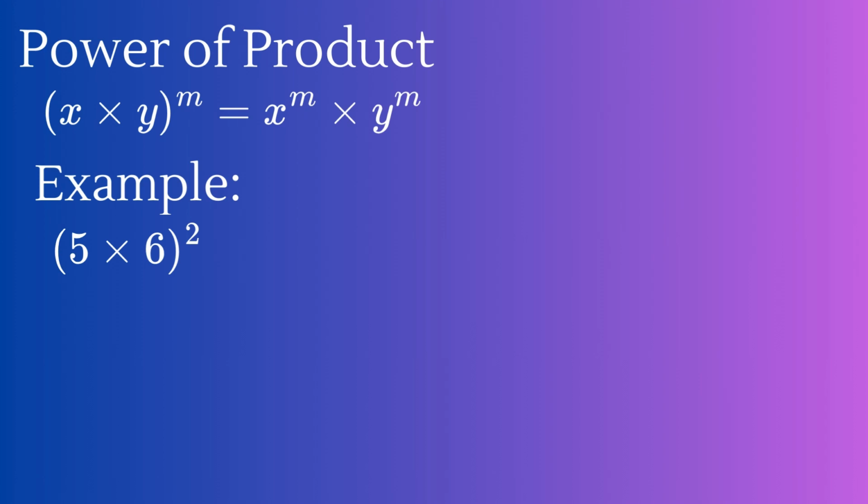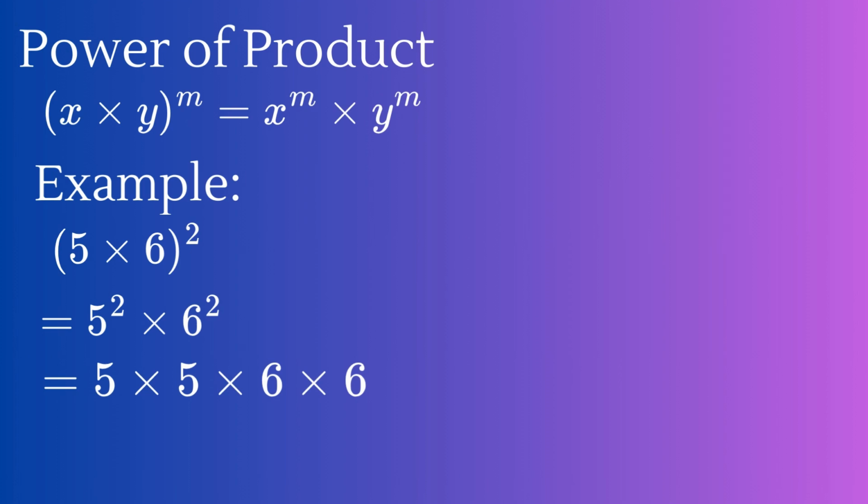So it would become 5 square multiplied by 6 square, and as we know that the power represents how many times a number is multiplied by itself, we would multiply 5 into 5 and 6 into 6. So it would become 5 multiplied by 5 into 6 into 6, so 5 into 5 would be 25, into 6 multiplied by 6. Okay, so 25 into 6 would be 150, into 6 would be 900.